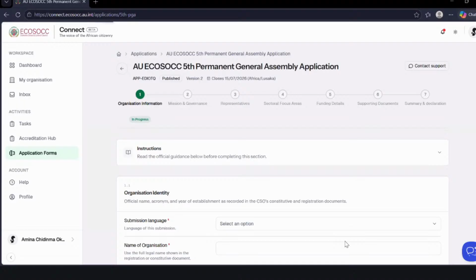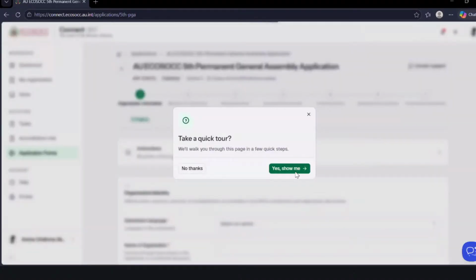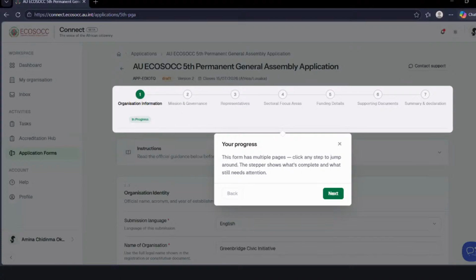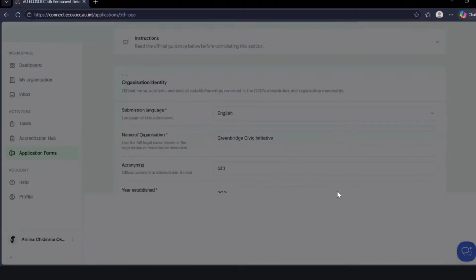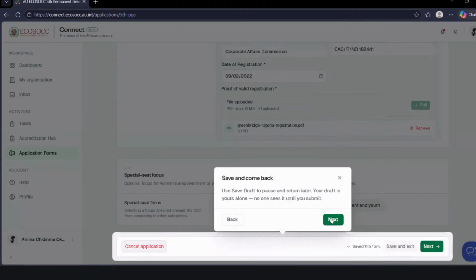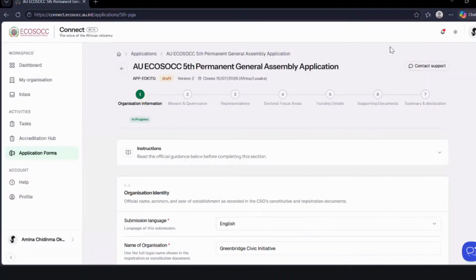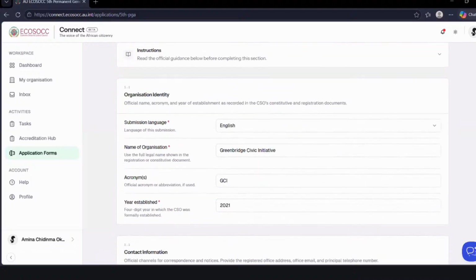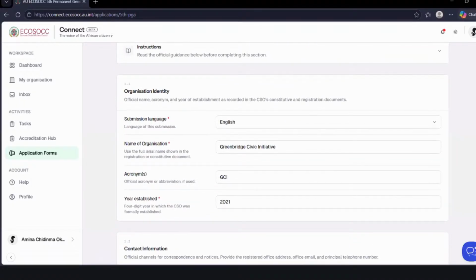The first section is your details that is specific to your organization. So under this section you provide your profile: the name of your organization, acronym, and in what language you are submitting. In the AU we have 6 working languages. These are Arabic, English, French, Spanish, Swahili, and Portuguese. So you'll have to indicate in which language you are conversant.